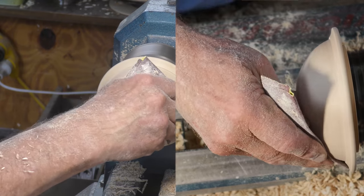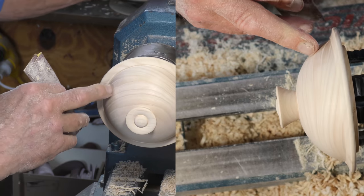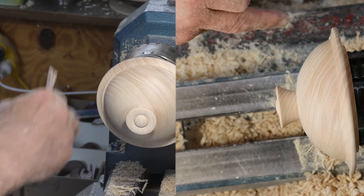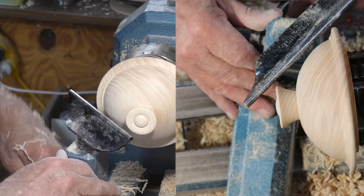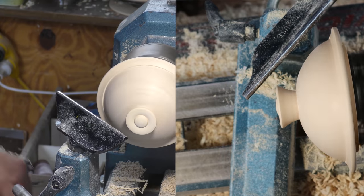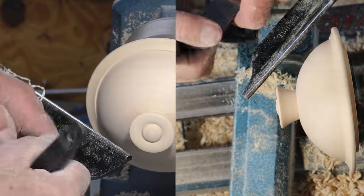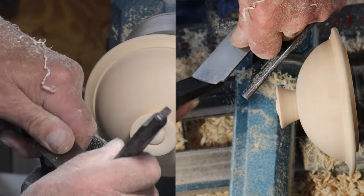So that should be all right. The rest of the wood's been working fairly well, so that's picked up, that bit of grain. So I can either first just try shear scraping that. I'm going to just hone the edge up, so use a fairly coarse hone.